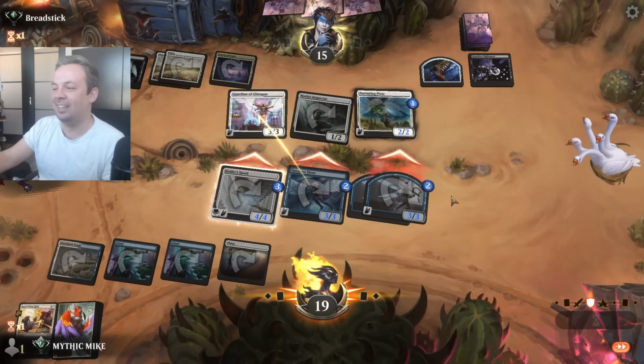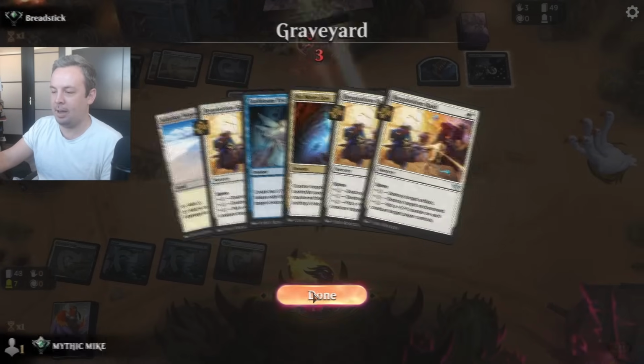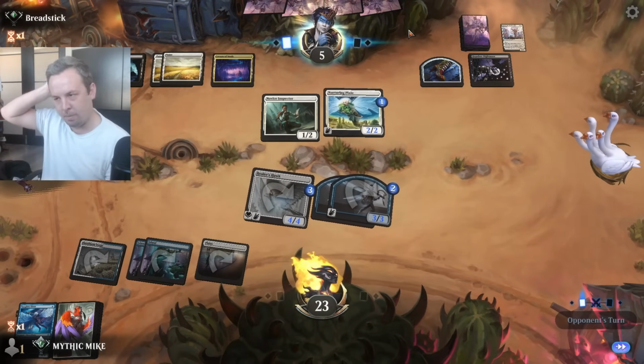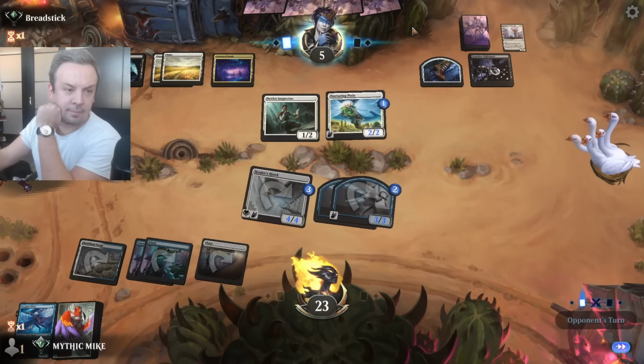The flexibility of things we did. We got to swing through because we tapped his stuff. And now, I mean, he's dead through the air. If he kills one of my things, he's not dead, but then he has to block with Pixie. Masterpiece.